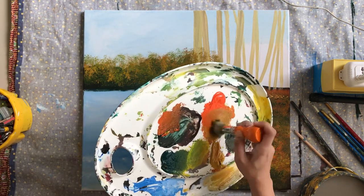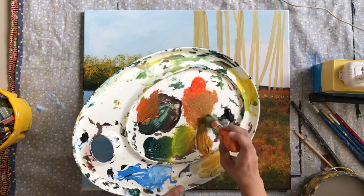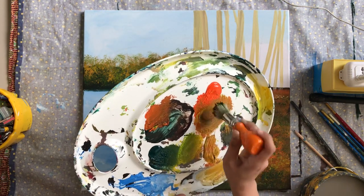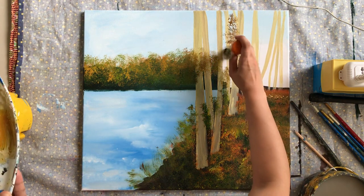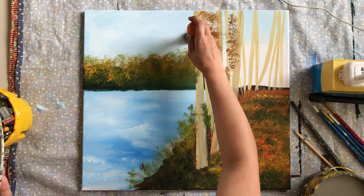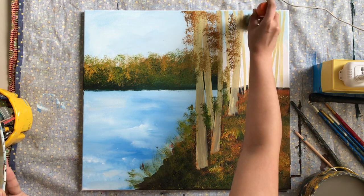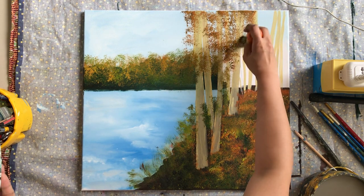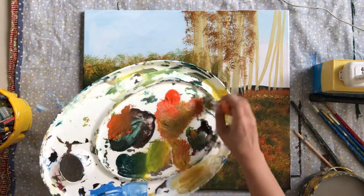Okay, I'm gonna go back to my orange now. All right, I'm gonna tone it down. I'm gonna add some yellow ochre and a tiny bit of black to tone it down, really. So I'm just gonna, okay, yeah, that's enough. I mean, that's fine. I'm just gonna do this in between those tree trunks, guys. And again, we're gonna paint over the tree trunks later, so don't you worry if we're covering it. We're not actually covering it. We're just trying to make it more natural looking. So again, in between, I'm gonna get my orange yellow ochre combine.